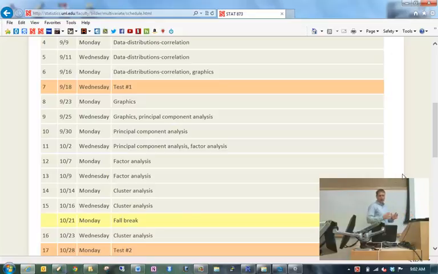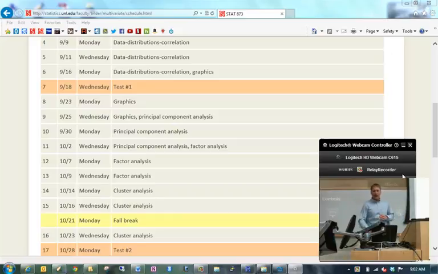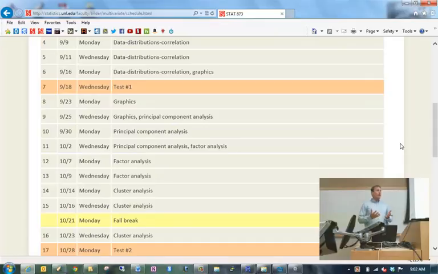Just as a reminder of where we're going in this course, test number 1 is on Wednesday, September 18th. Please remember that there is a formula sheet available on the Graded Materials webpage that you can download prior to the exam to see what information will be given to you. This formula sheet contains both formulas and also our code. Also during the exam, please remember that you will be using these computers in the classroom to help you take the exam. Okay.